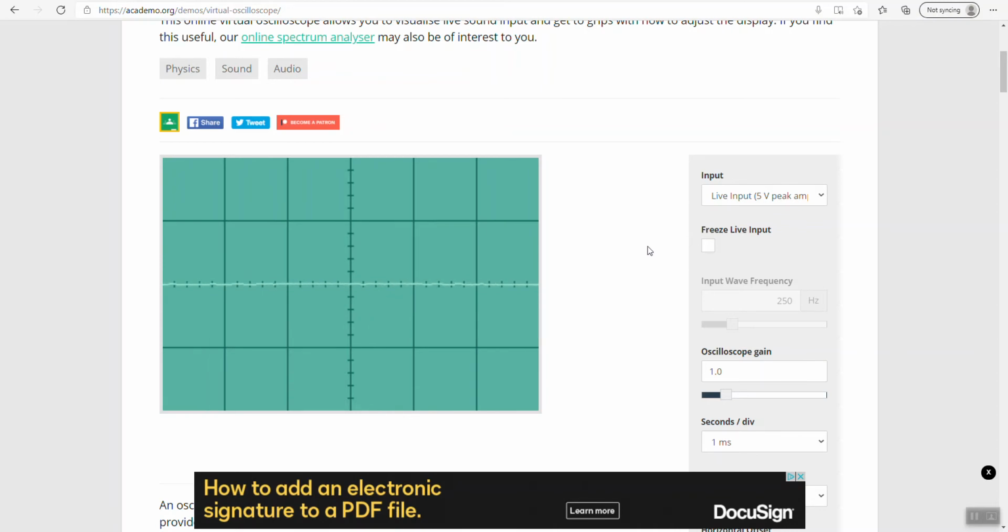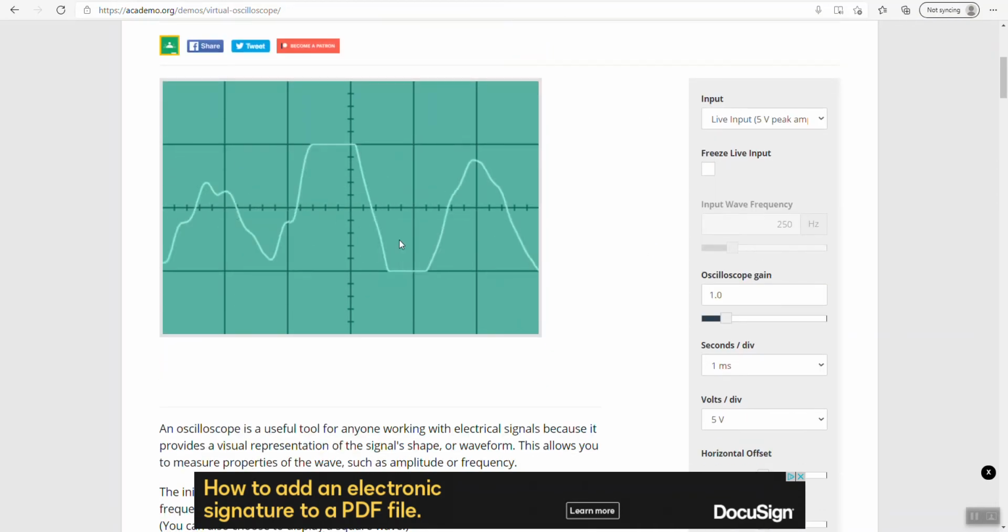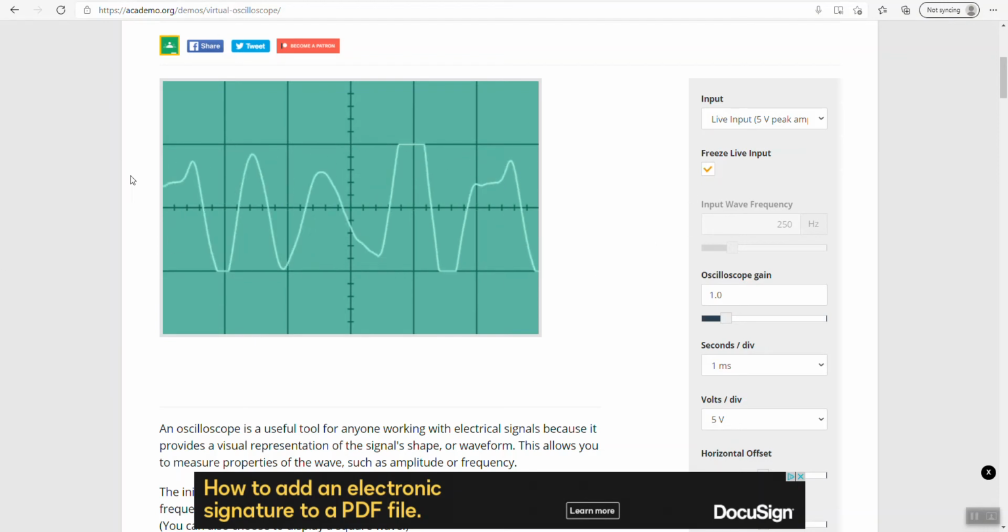Now, the other big advantage of oscilloscopes is that you can freeze an oscilloscope at a time of your choosing, and by freezing it, you can get a snapshot of what's going on at a particular point in time. There we go. So I made a noise, I held it, and this is a freeze of that noise. And you can see, oh look, there's a wave pattern here. There's a repeating pattern.